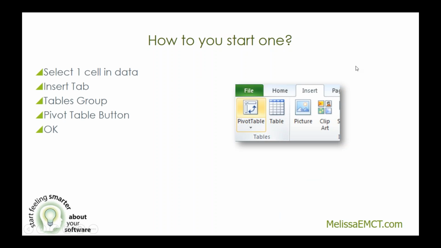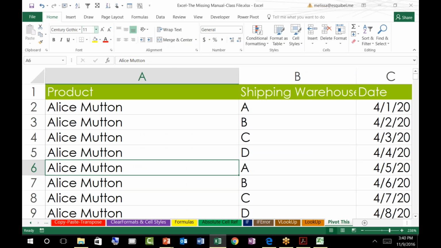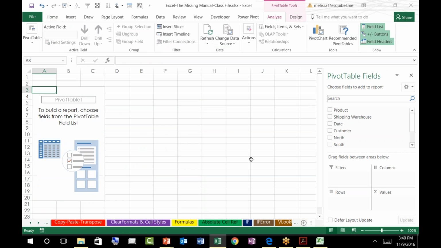This is a review, and we're going to do this real quickly. This is a review if you've never done a pivot table. The instructions are in your handout. Insert, pivot table, finish. You have to make sure you're working with a well-built list. Got to have column titles, no blanks in your column title row. No completely blank columns, no completely blank rows. Those will prevent you from using pivot tables. So if you have a well-built list, you can do just insert, pivot table, finish.